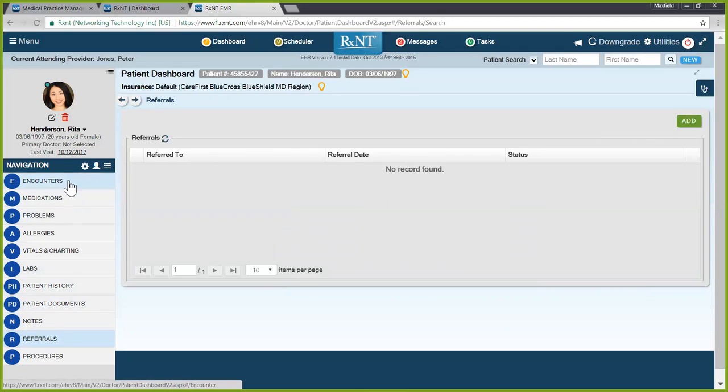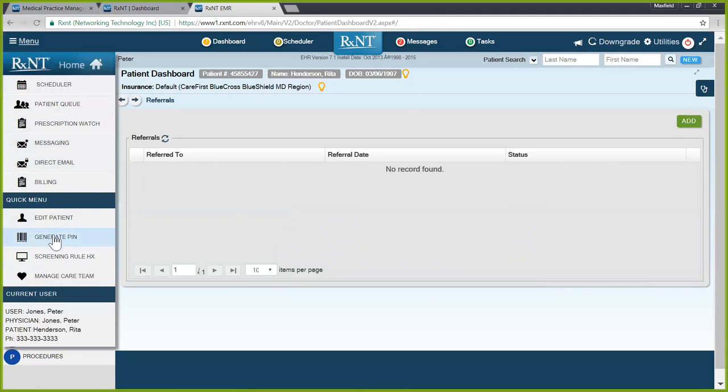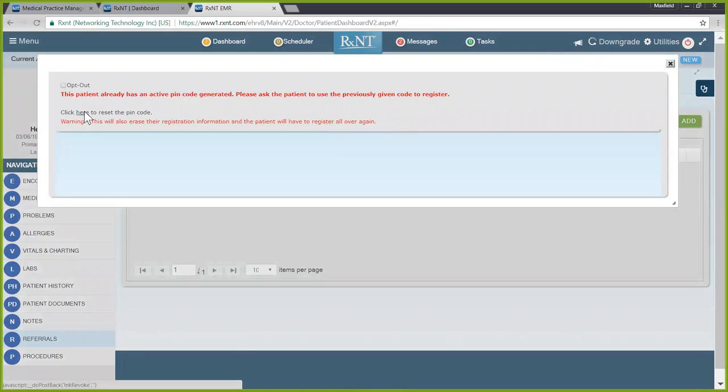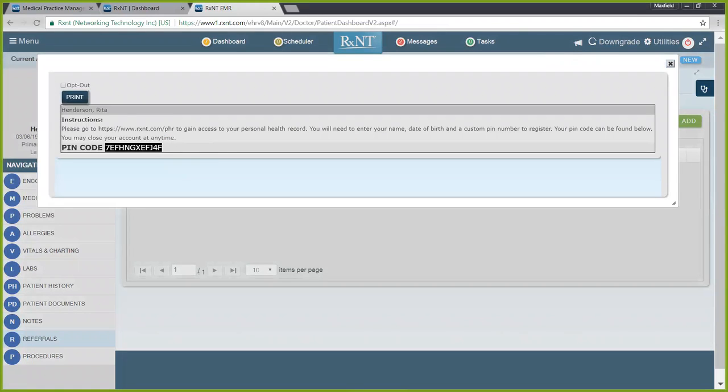And we offer a patient portal. You would generate a PIN number for each patient, allowing them to go to this remote website, enter their PIN code. From the portal, they can view their med list, their allergies, they can view their labs, they can make payment to your practice. We're partnered with PayPal. And then finally, there's a feature where the patient can message you, you can message the patient. That is optional and can be turned on or off.